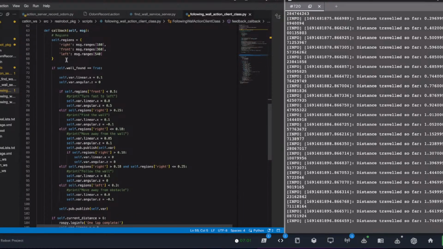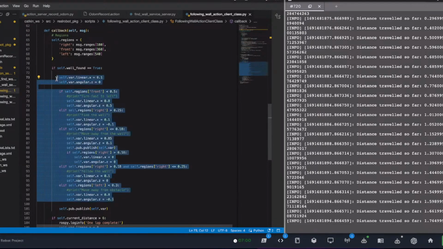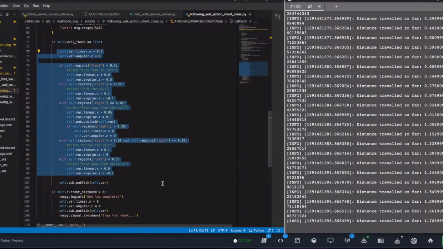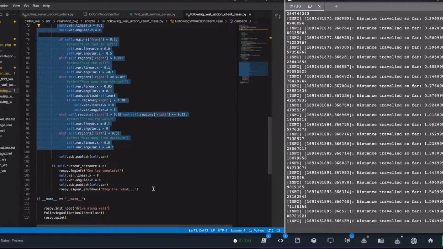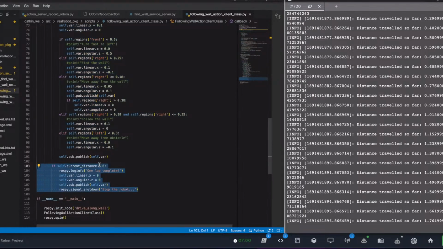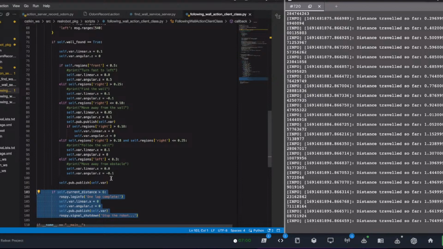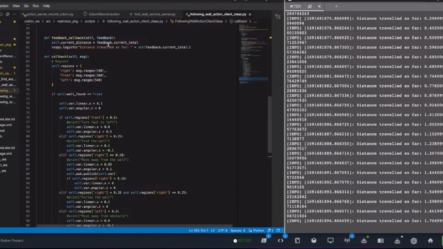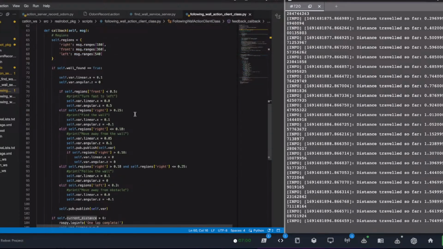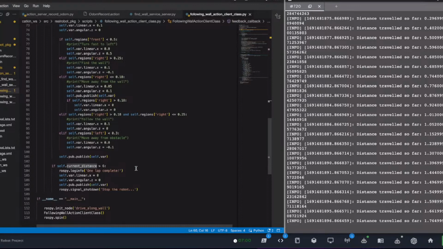So what it does here is I initialize these regions with the positions of the laser that I should consider when following the wall, and I tweak here to follow the wall according to the instructions. Then I publish. And finally, I check whether the current distance, which I keep updating with the feedback I receive from the action, is higher than 6 meters.